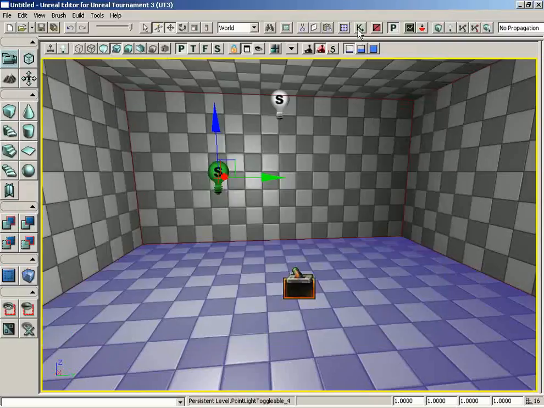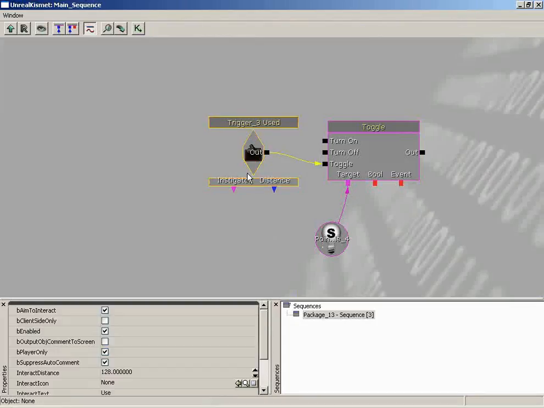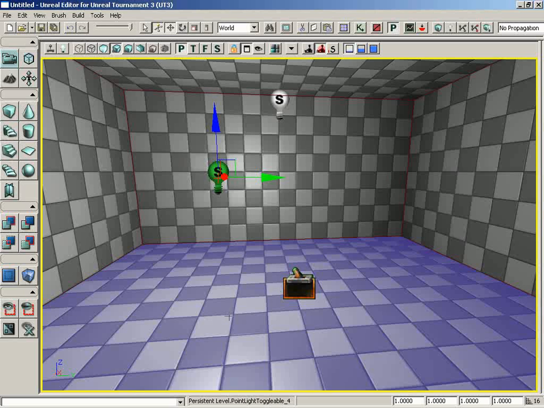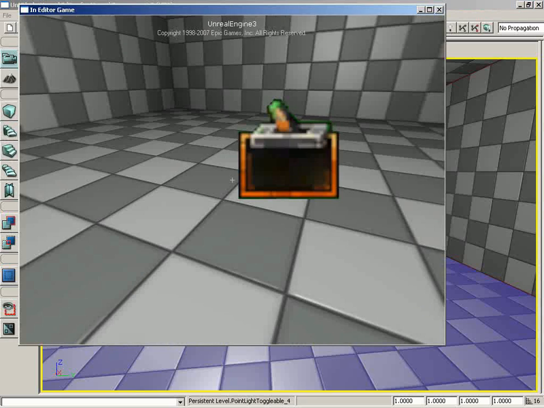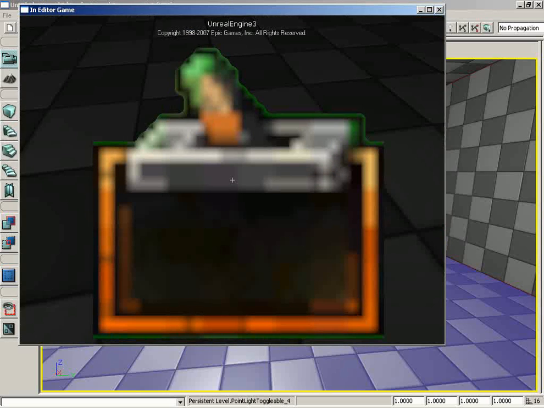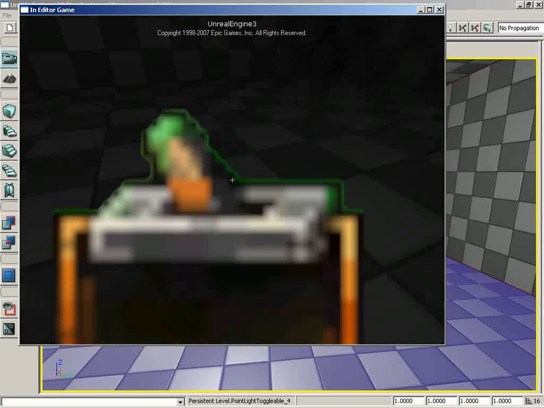Now look at the tooltip when Zach goes back in there. It's actually going to tell you what you need to do if you want it to be an infinite setting. Here it comes. There it goes. 0 for infinite. There you go. So let's set this back over to 0. And now if we close this, let's jump back into our level. And we can just go crazy on the E key and turn those lights on and off like a disco if we want to. There you go.